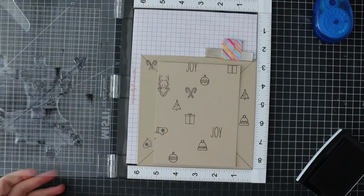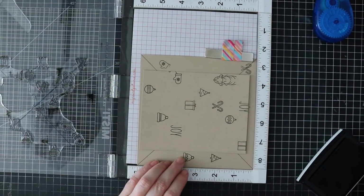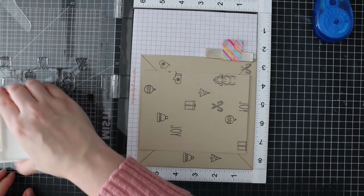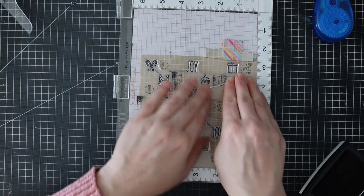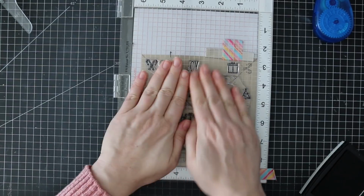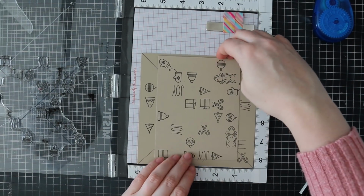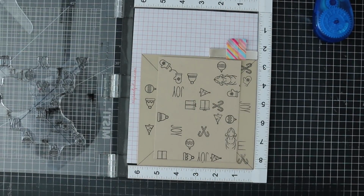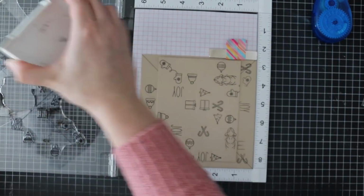You can put the paper that you're stamping wherever you want on this jig. I just centered it for convenience's sake, but you could put it off to either side. However, wherever you put it, you want to make sure it stays in the same place. So I put a little bit of my Xyron tape runner to hold the cardstock I'm stamping on that jig. You can see, regardless of when I turn my jig, my cardstock stays in the same place every time. That's the key to this whole thing.